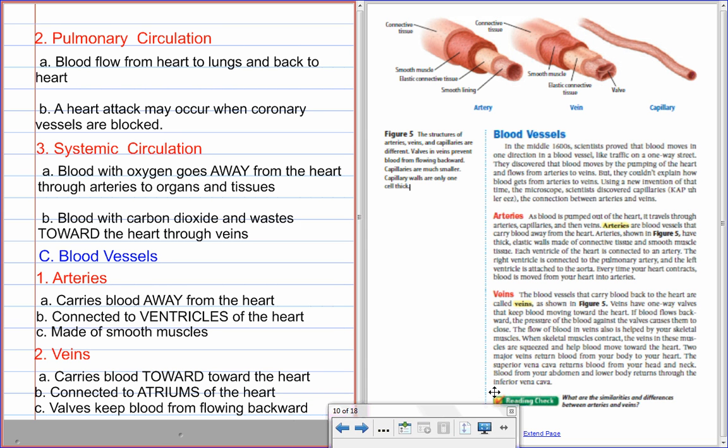Now, you may be thinking to yourself that down here we have information we didn't put in our outline. You could put it in your outline. Okay, there's really no right or wrong answer for outlines. This is just helping you find main ideas. We are going to be doing diagrams that will help you understand the names of the blood vessels.